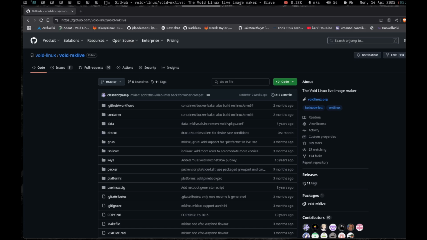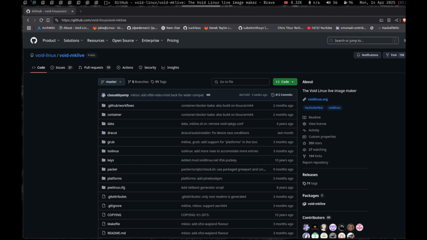This is a really cool tool that I've been playing around with for a while. What it is, Void's basically Arch ISO. This is what you use to create a live environment or a bootable ISO or an installable ISO or a root file system or a tarball or whatever else. This is the Void Linux tool that they use that allows you to do this stuff.